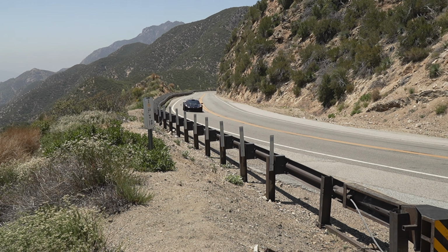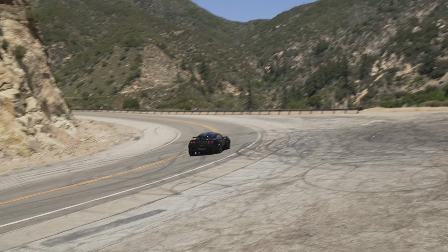So I very clearly felt the limits of grip. I was able to adjust my inputs based on how much I felt like I was loading up the tires. I didn't have to learn any of that. It was just intuition. And I got out of that car that day and I was like, oh, I'm sold on all of this. And it wasn't that long after that they announced the Emira. They didn't say what it was, they didn't show it yet. They just said, we're gonna make a new one. And I said, I don't care what it is, I want it.